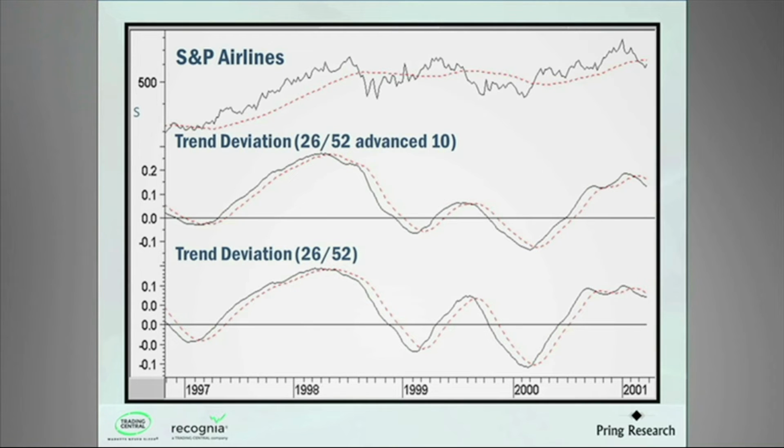In this example, the whipsaw in late 2000 was filtered out since the trend deviation indicator failed to cross decisively below its moving average. Now, I'm not suggesting that this is the only legitimate combination for weekly charts, but it is one that appears to operate quite well. There's always a trade-off when you try and make a signal less sensitive, and in this case we find that there is occasionally a small delay compared to the non-advanced 52-week moving average.